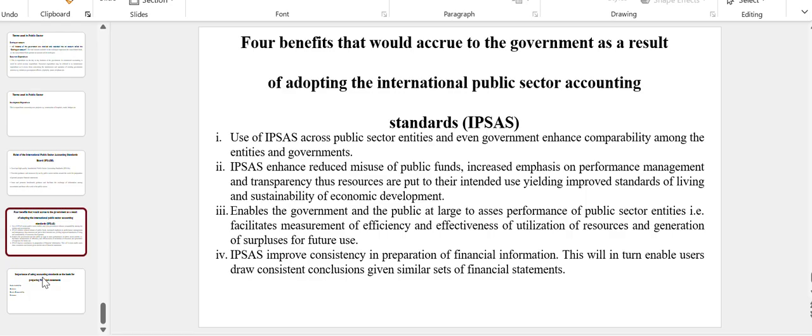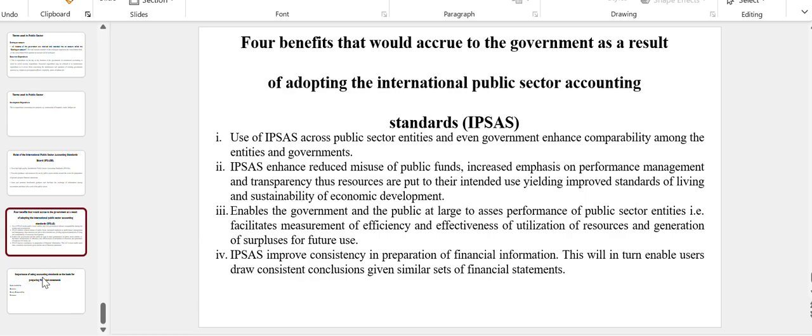And then the other one, IPSAS, you know, a country that utilizes its resources well means they are using IPSAS. So even to other countries, there is that credibility that when you give money, either in form of a grant or in form of debt, they can be able to repay. Okay, so it enhances that credibility of a country to its neighboring countries or international partners.